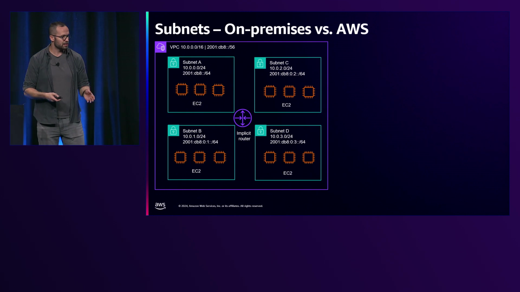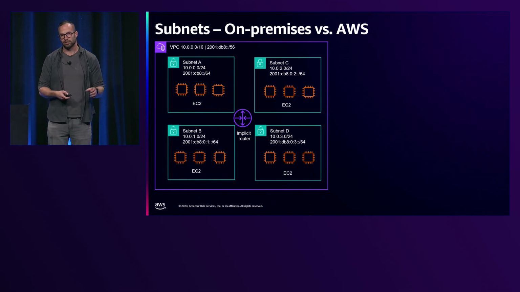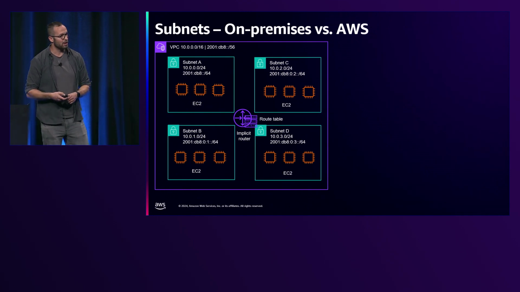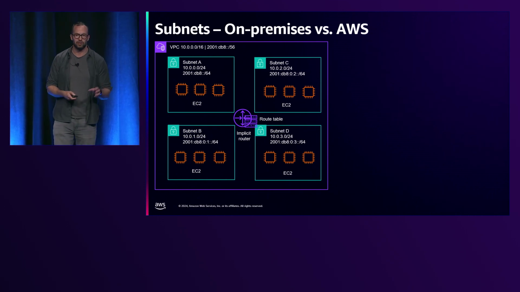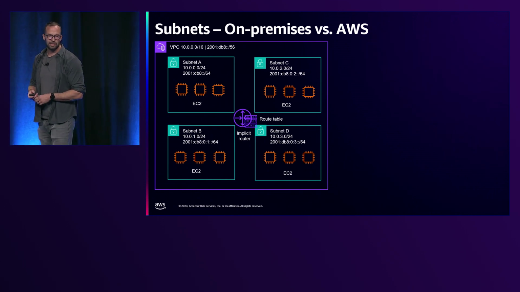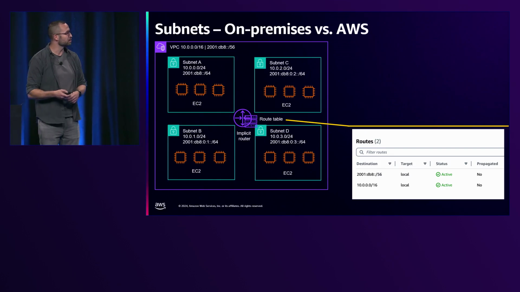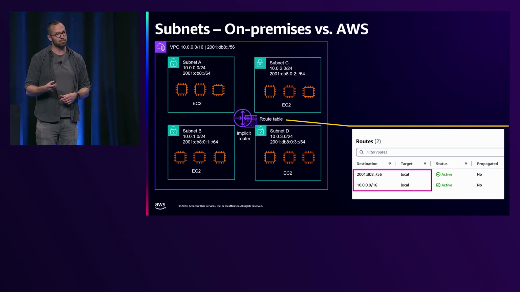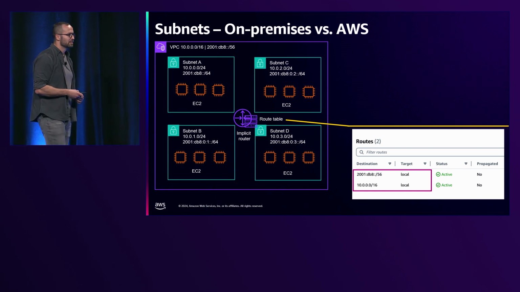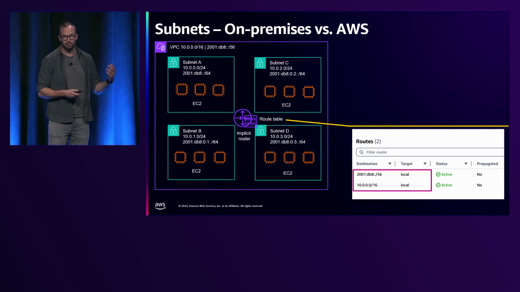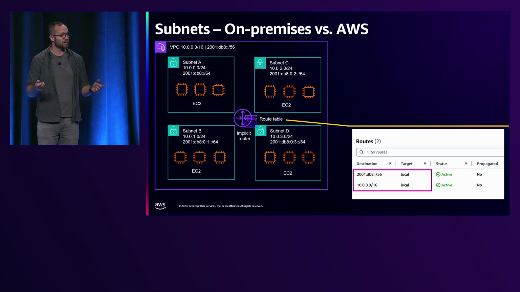But you see here this implicit router in the middle of the VPC. Right? This router has a route table that's the main route table that everybody is using by default. And in this route table, you see there's going to be two entries. The entries are matching the VPC CIDR ranges, and they're showing next hop as local. So ultimately, with this main or default route table, everyone can talk to everybody else by default.